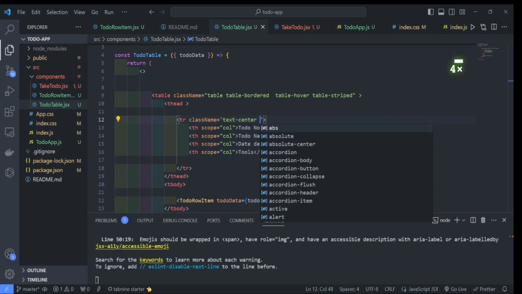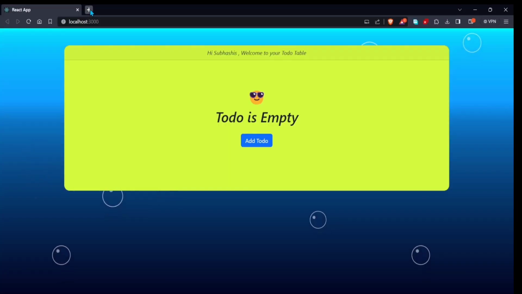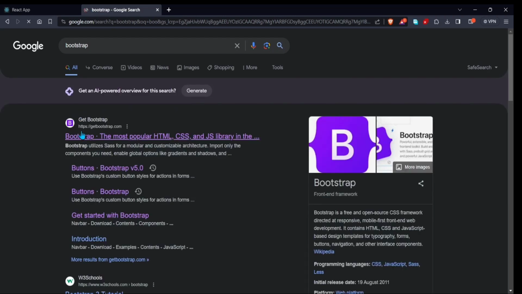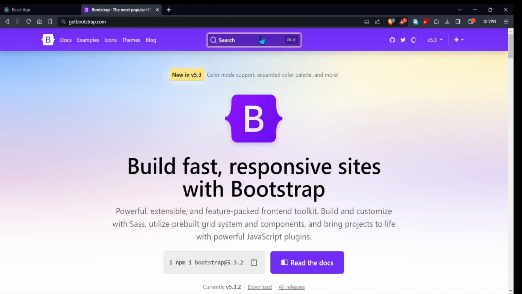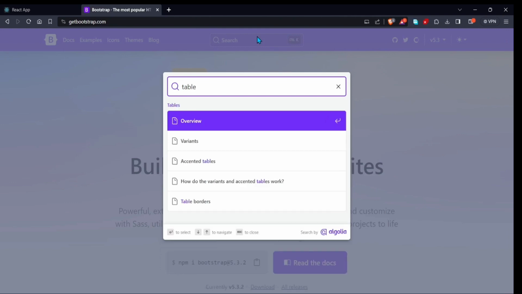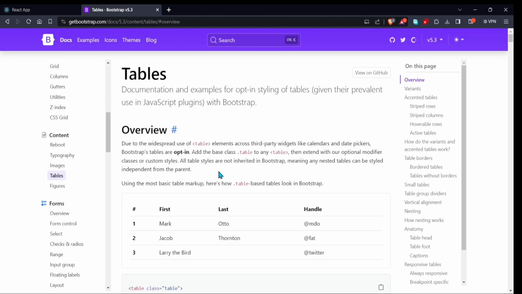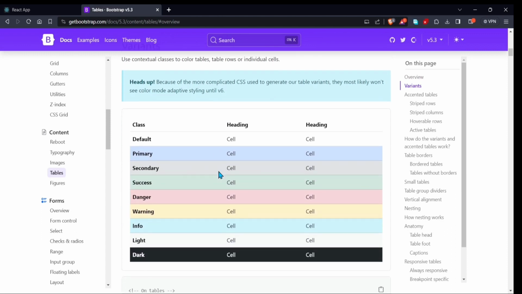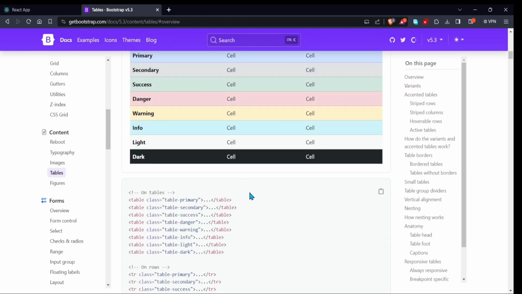So for that, let's go to the bootstrap website and let's search for tables. So here we can find out the color variants of the tables. Let's scroll down, and yeah, this thing we're gonna do in our project.